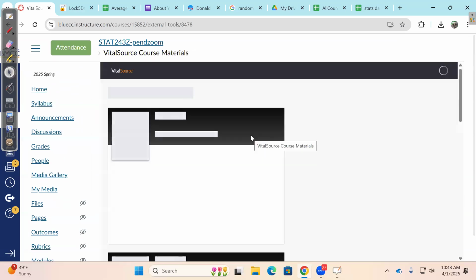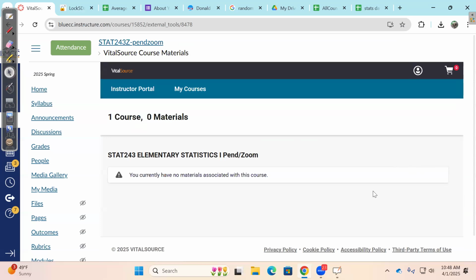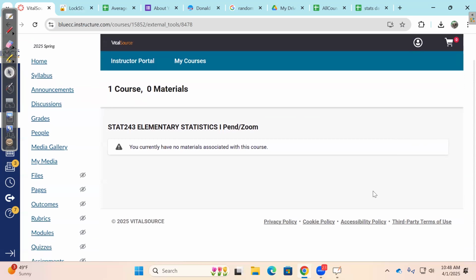It's not going to show for me because I'm not a student. I currently have no materials. It was about to show and then it disappeared. Okay, I will follow up with Vital Source next. In that email, did they give you a link to Vital Source to log in and see it? Sort of. In the captions right below the actual textbook, it says to access your content, please go to the course dashboard in your learning management system. Yeah, that would be that Vital Source link.